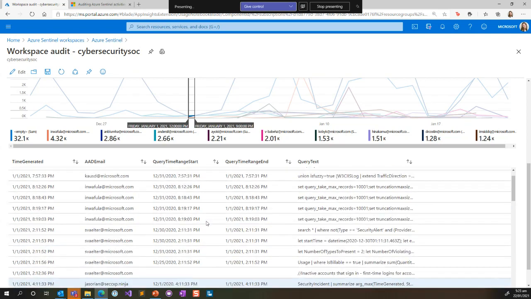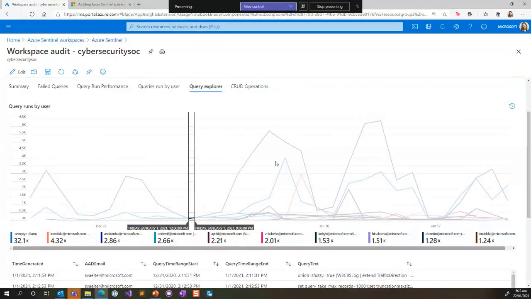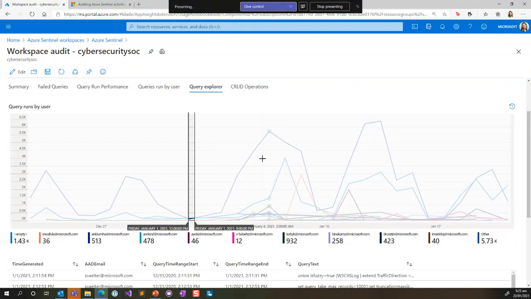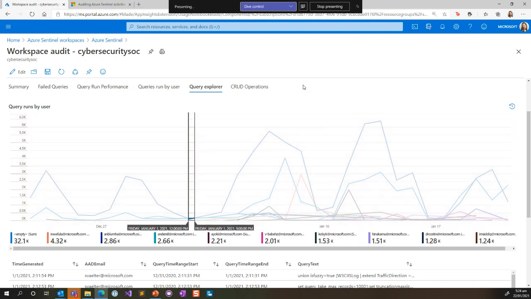But you can see here there's a lot of different queries being run. Again, just another way to look into them, especially if you're not too sure what you're looking for. And you can see, as you'd expect here, on Fridays and going into the weekend, the query numbers are significantly lower. And then going back up into the week, the queries get much higher. And then again, they dip down at the weekend, which is typically what we'd expect to see.